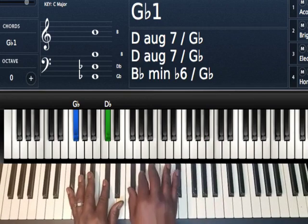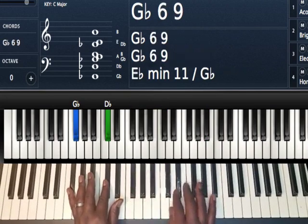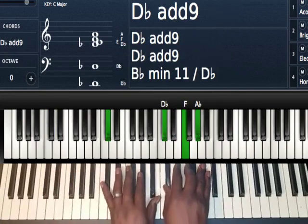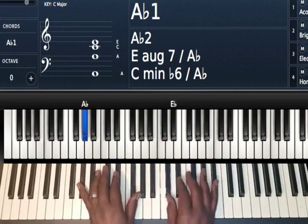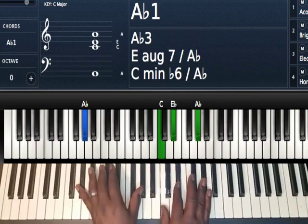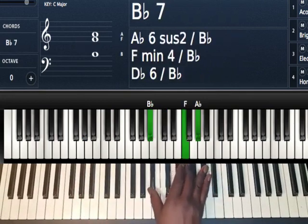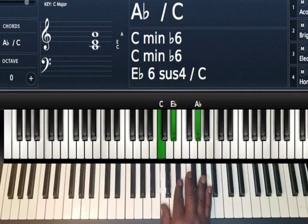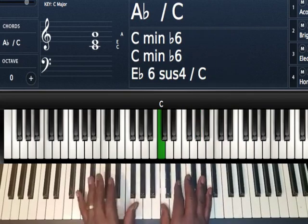B flat. The 4 in A flat is a D flat, so I'm going to walk up to the 3rd of the 4 chord, and then it goes back to 1. I'm playing the 4 chord, D flat major. I go down and hit the 2, and somehow get to the 1. However you want to do it.